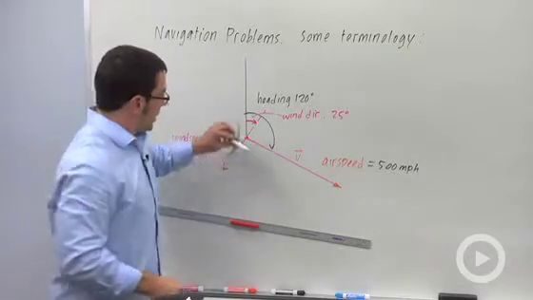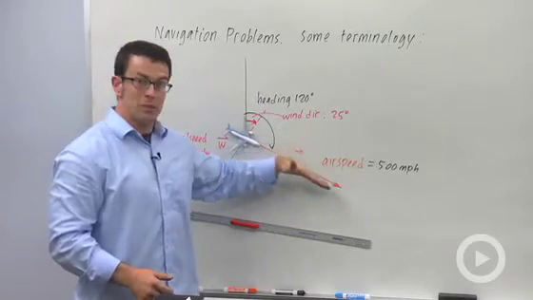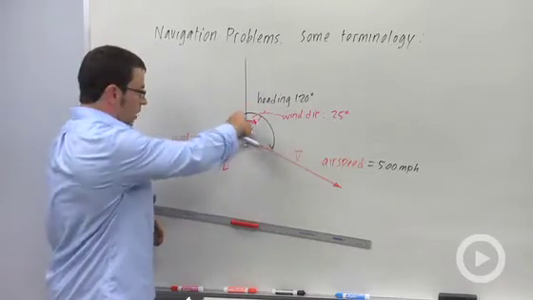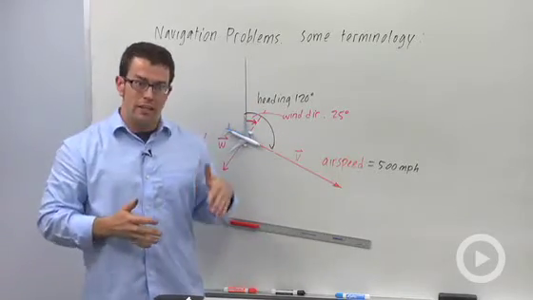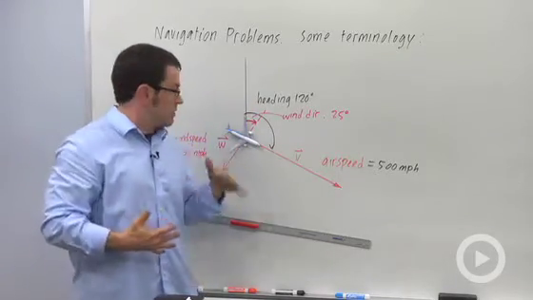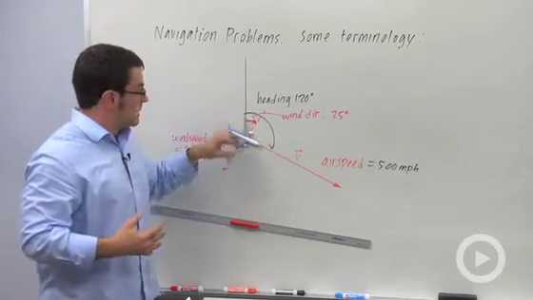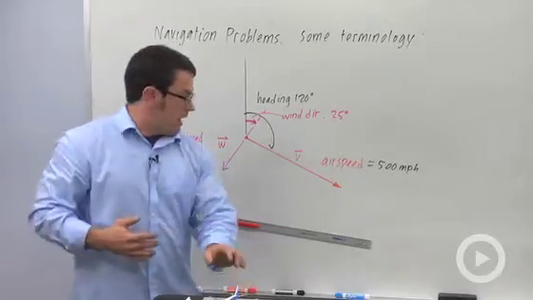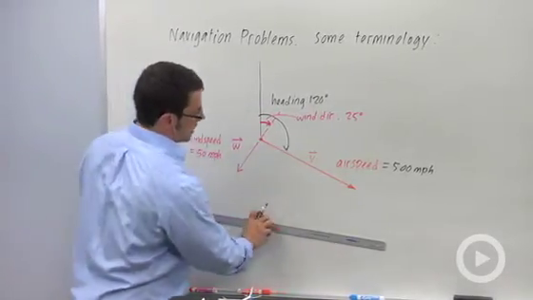When you have an airplane with a heading and airspeed represented by this vector, and you've got wind pointing in this direction, the wind is going to have a combined effect with the airspeed of the airplane. There's going to be a resultant of the two forces, the two velocities. They add up together and give you a sum.